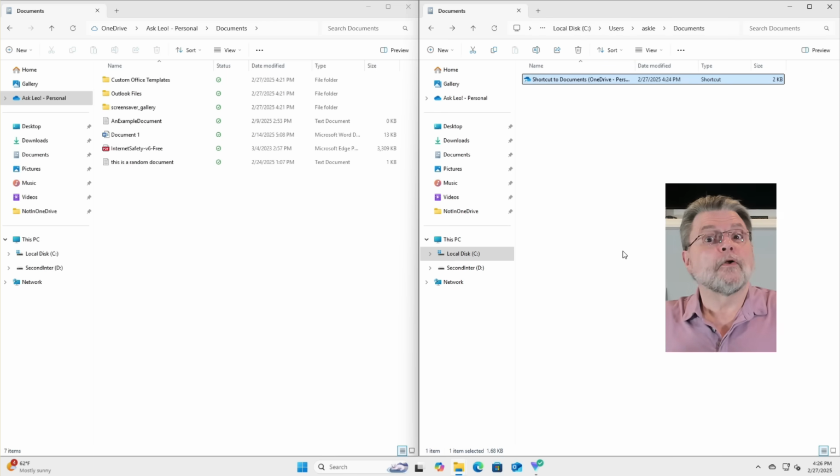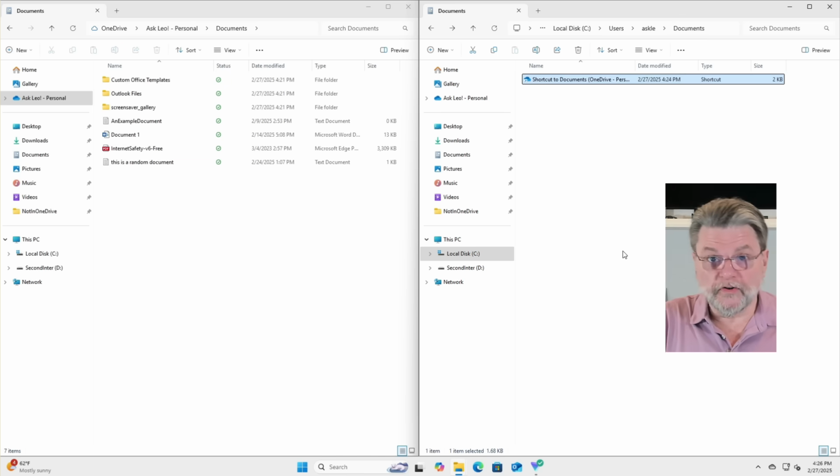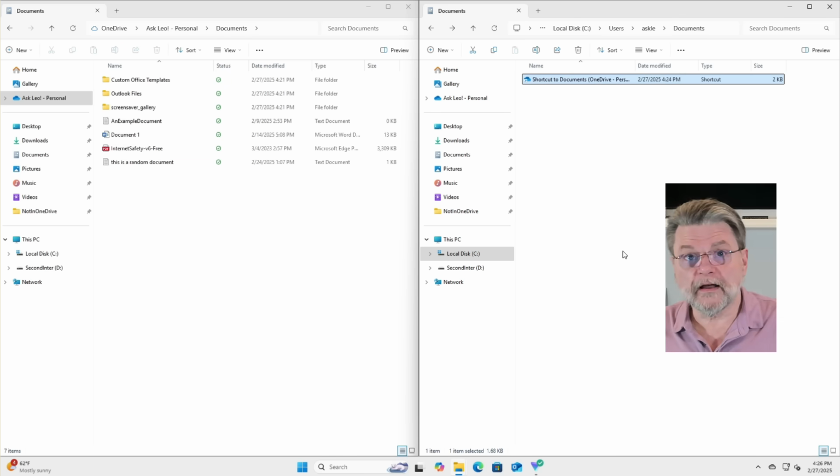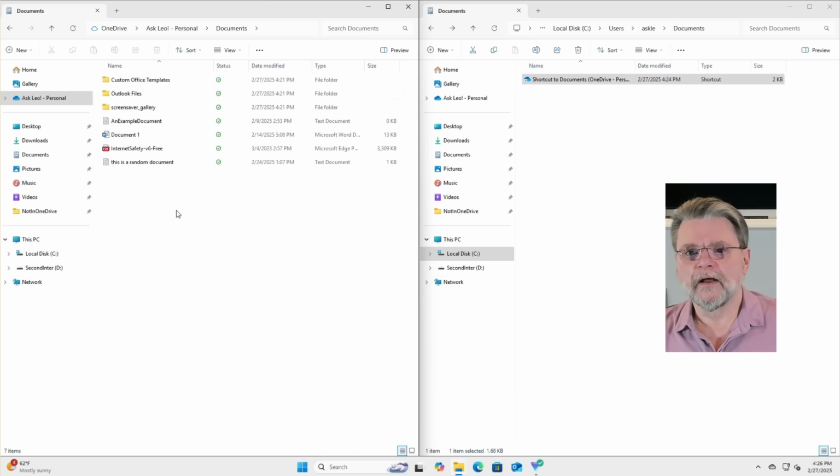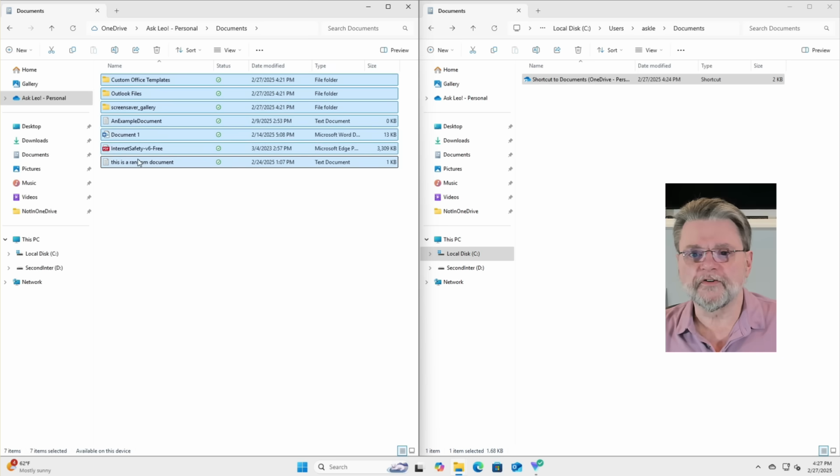So, after you have turned on and then turned off this backup feature, what you need to do is manually copy all of the files from the Documents folder that's in OneDrive to the Documents folder that is not within OneDrive.